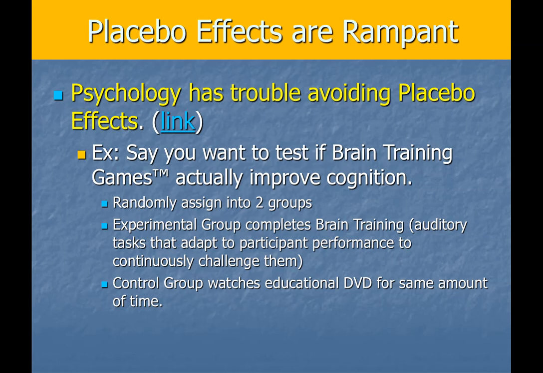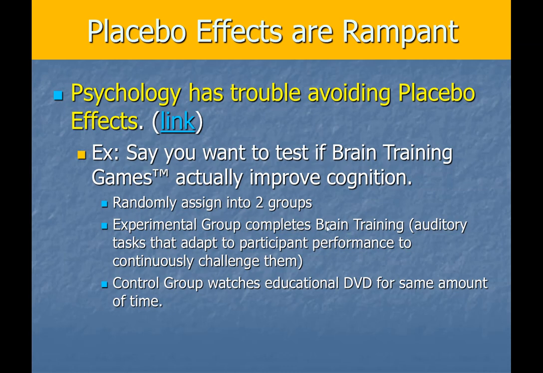The problem is that's not like a placebo, because in the placebo control that I talked about with drug studies, people don't know what condition they're in. So we're going to get equal expectation of improvement, equal placebo effects from both groups. They're both going to be just as likely to think that they're taking something that will help them, that will make them perform better, right? In this case, though, we haven't controlled for that. We have a difference between these groups.